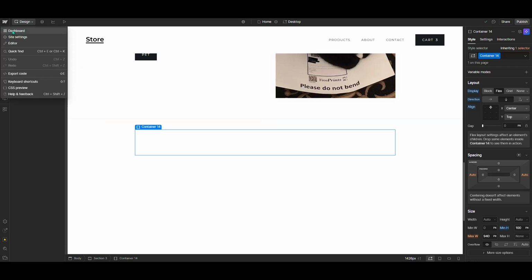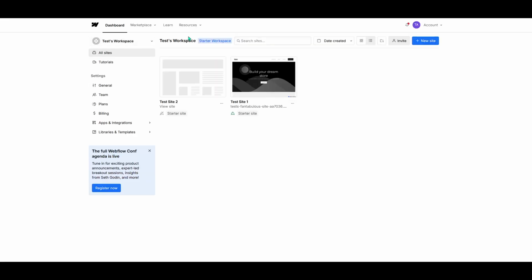First, you'll want to navigate to your Webflow dashboard. This is your home base for managing all your projects, so make sure you're set up there. Once you're on the dashboard, you'll need to select the workspace where the project you want to duplicate resides. Workspaces in Webflow help organize your projects, especially if you're working on multiple endeavors or collaborating with others. With your workspace open, take a moment to locate the project you're planning to duplicate.